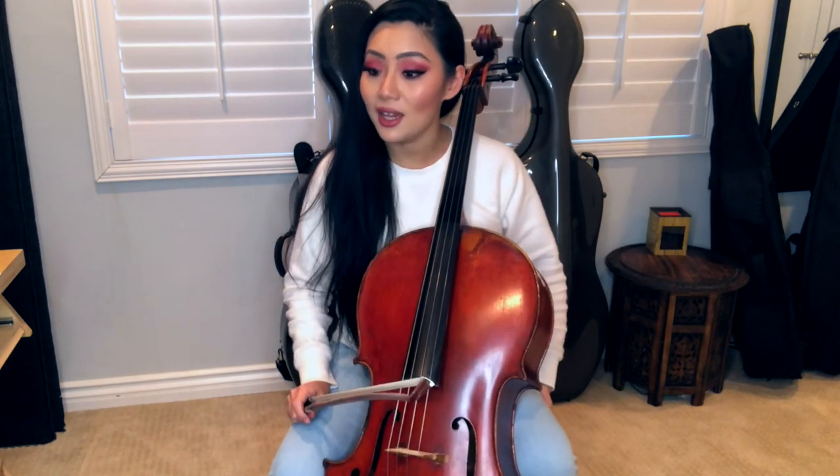Difficult is very subjective, of course, but one of the things that are difficult when it comes to playing the cello purely on a technical level is playing fast and accurately. There's a lot of fast playing but sometimes it cannot be very accurate. I'm going to talk about that — for today we're just going to talk about the purely technical aspect of playing this instrument clearly and how you learn to play a difficult passage.